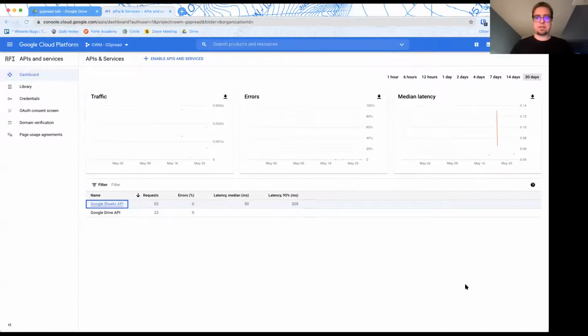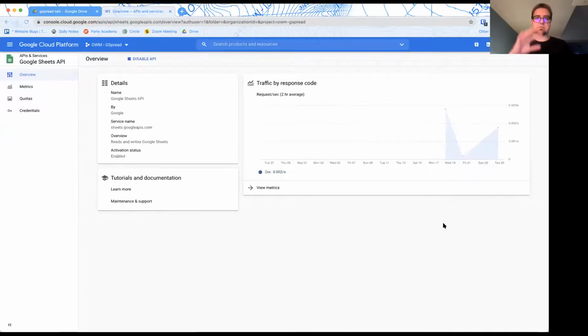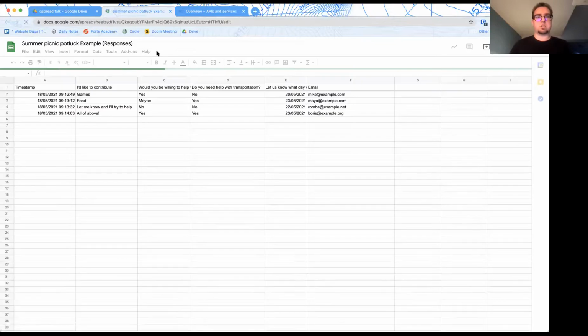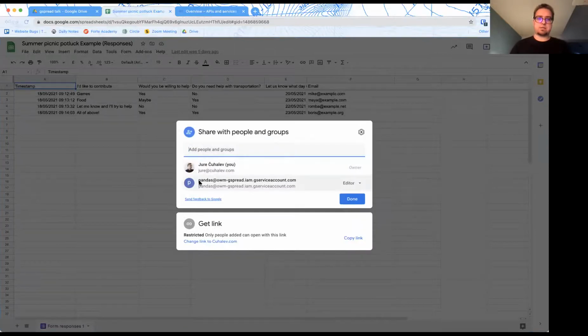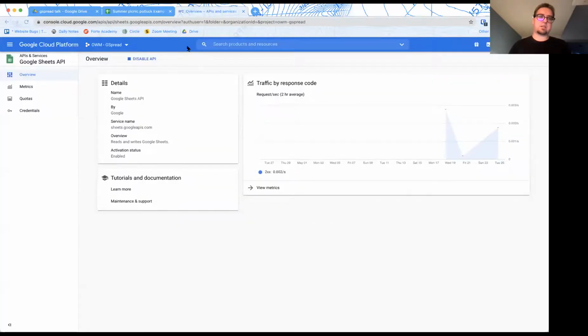Let me just share this quickly. Here I have a Google Cloud Platform, and I have the Google Sheets API enabled and the Drive API. That gives you the usual Google Cloud thing, and you can see that I was writing the talk and making the requests. Then here I have a Google Sheet, and I share this document with this special service account that I set up here.